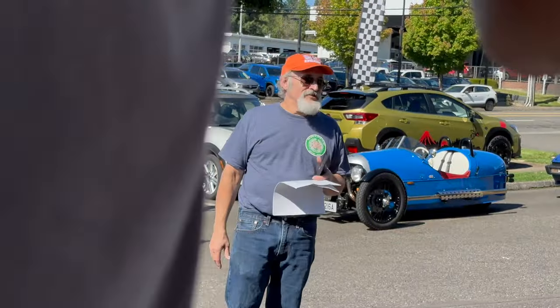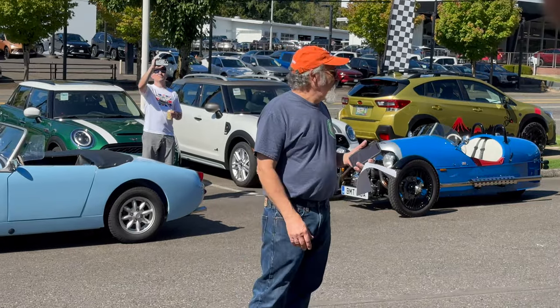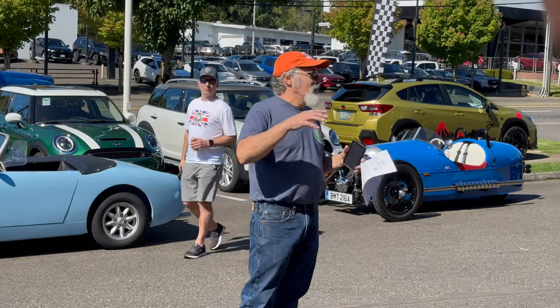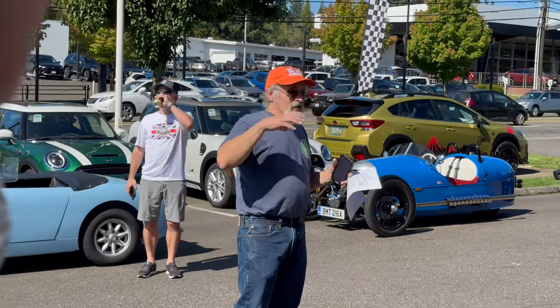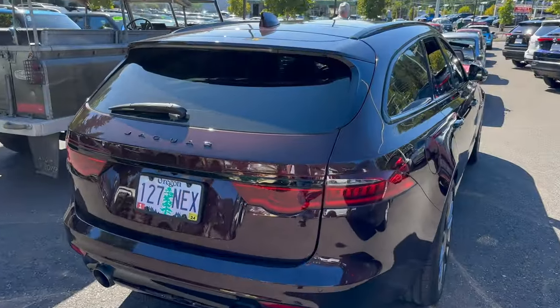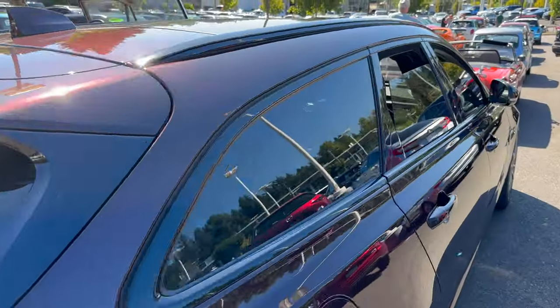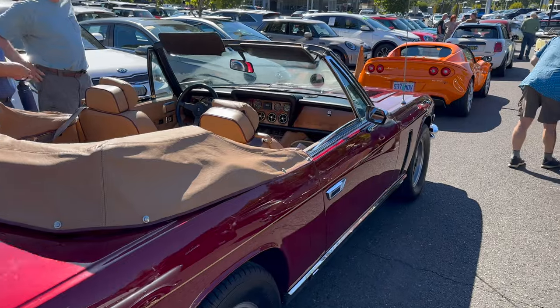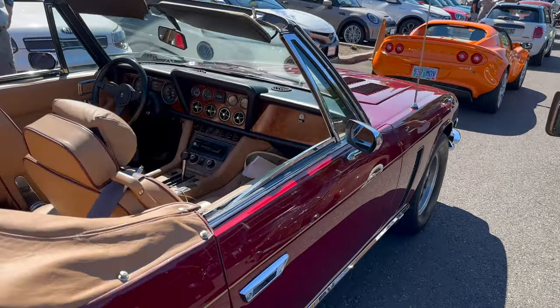Welcome to the tour! This year there's a great response — keep in mind there are seven different car clubs here helping make this happen. This Jaguar wagon is very, very rare here in the United States; I thought it was one of the SUVs when I first saw it. I'm going to be navigating in the Jensen Interceptor.